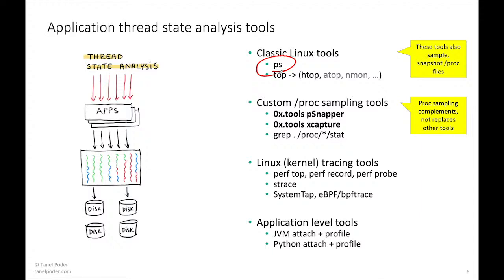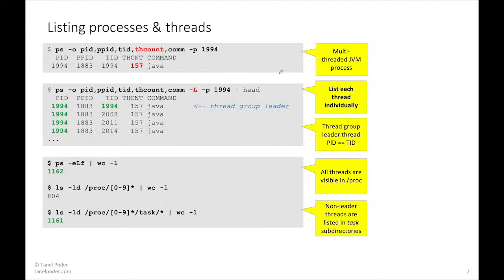So I'm actually going to start the demo using ps, right? When you run ps, you've got to use ps -L, because otherwise you don't see all the threads. Otherwise you only see the process ID or the thread group leader, right? So that's the number one thing. Very, very relevant for MySQL, for example. Okay, and now we can choose our own columns to show.